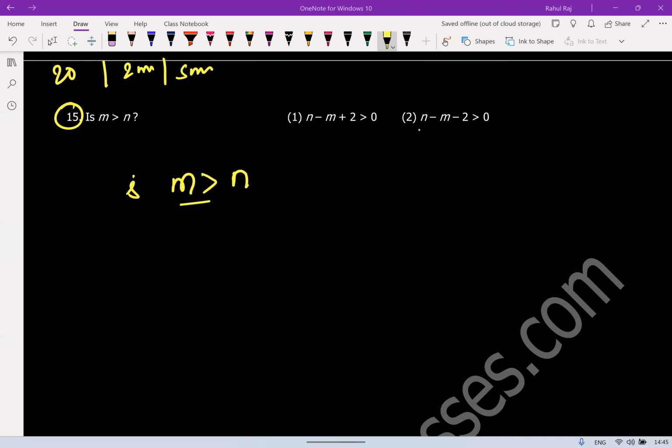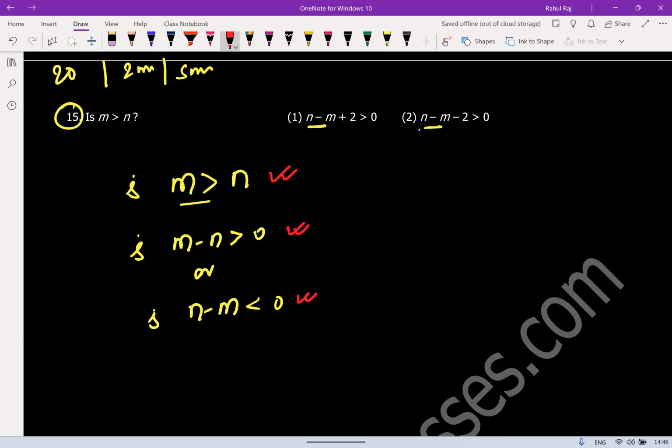The moment I look into this statement here, they say N minus M and N minus M. Do I have the liberty of changing the question for a while? Can I change my question? Because you must learn to play around with the questions for sure, guys. That's important. Can I reduce my question to is M minus N greater than 0? Or if I multiply by negative, can I reduce my question to is N minus M less than 0? Whether you do this question or this one, eventually all of it is the same.